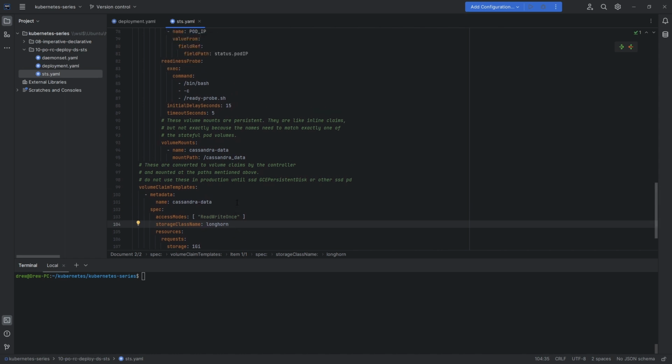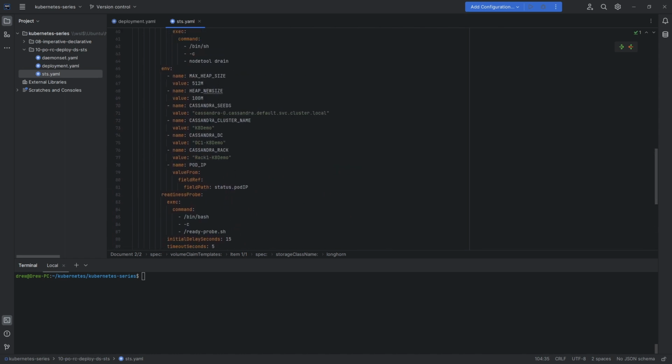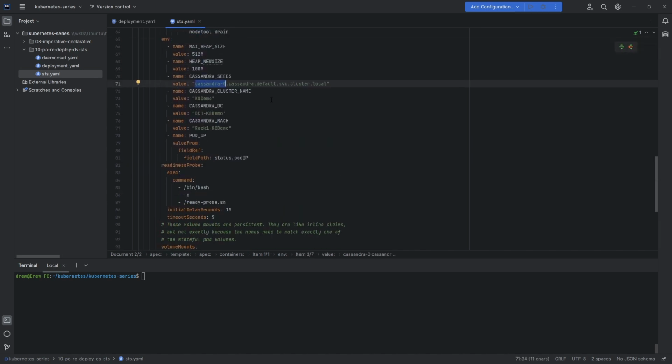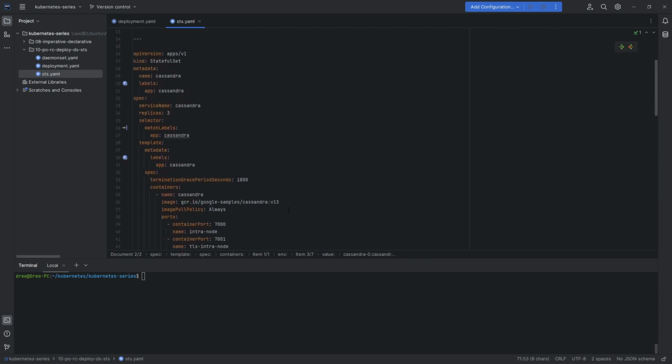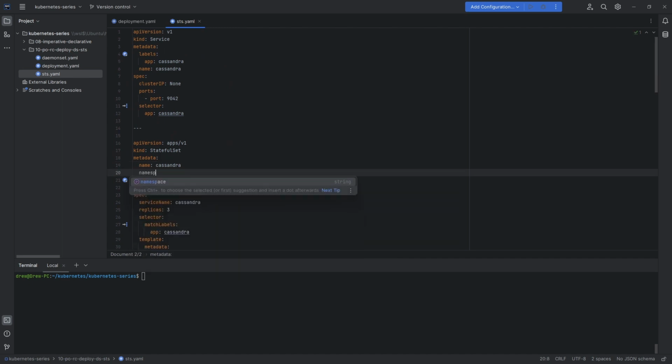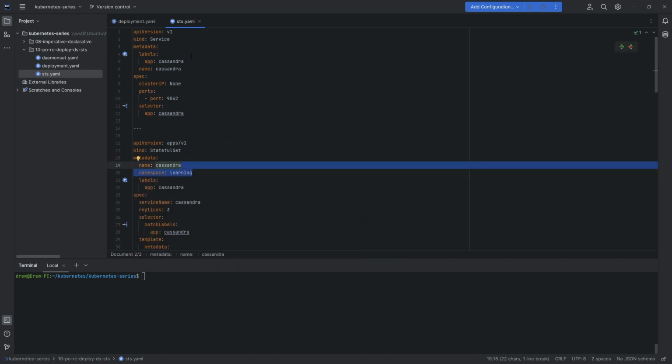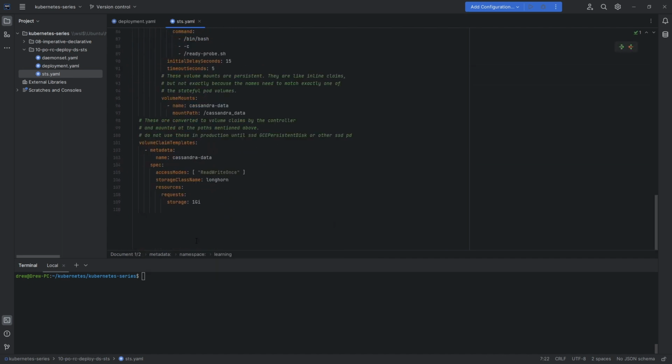I'll explain this in just a second, and we'll scroll up a bit further, and we need to change this here. This is that cluster DNS I was talking about. So we've got the service name, sorry, the pod we're going to hit essentially, dot the service, dot default, dot service, dot cluster, dot local. We'll cover cluster DNS later anyway, so don't worry about that, that's fine. All we need to do is change this to learning because it's going for the default namespace, and we're in the learning namespace. And on that note, we also need to set the namespace here. So we'll go ahead and do that, and we'll set it on the service as well. And that should do it.